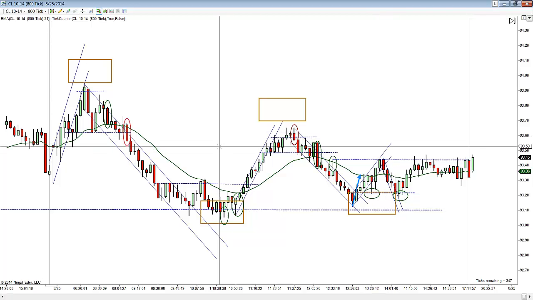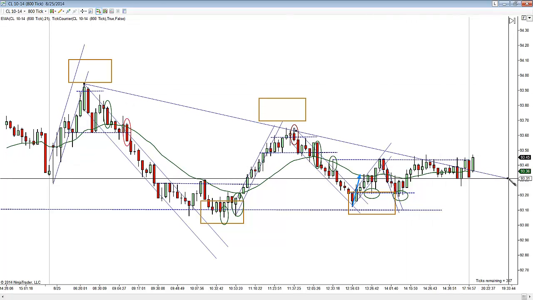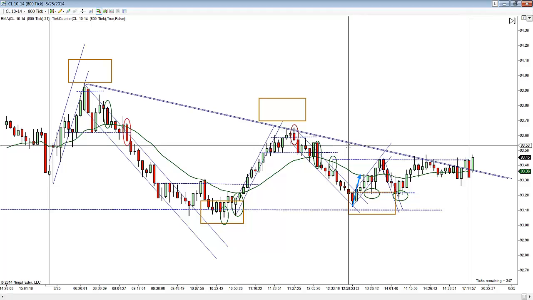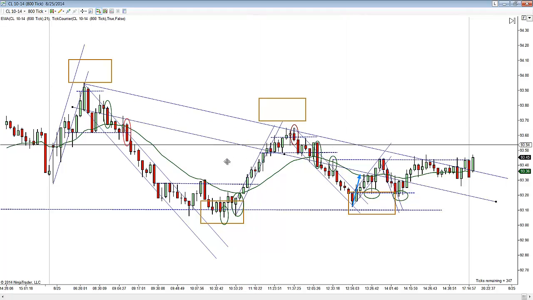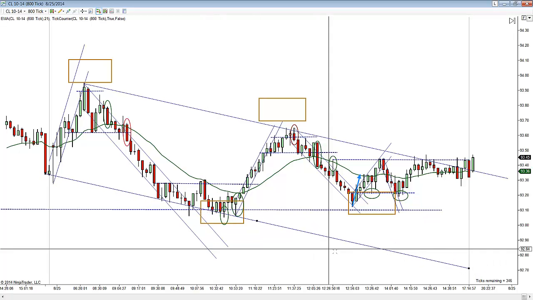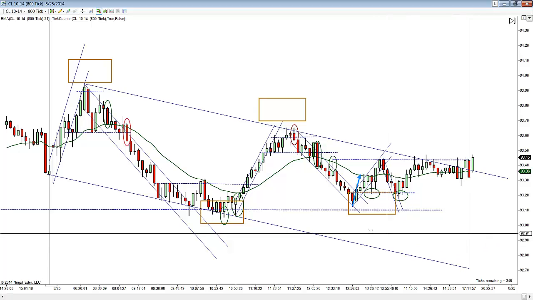The fact of the matter is that some could consider this a wider range. If you go down through to here like this, or a trend channel, if we copy it and move it down to this bottom like this, it doesn't fit too badly. You're looking at maybe coming down here through the first little while. But I wasn't really too sure about whether that would hold or not.